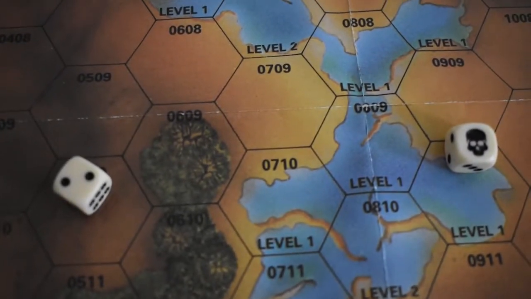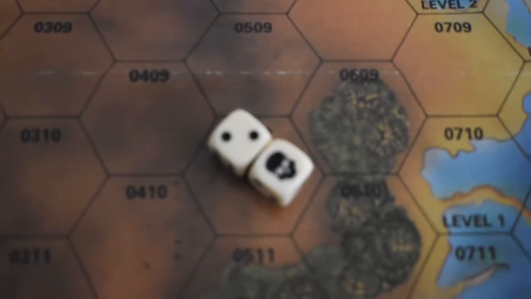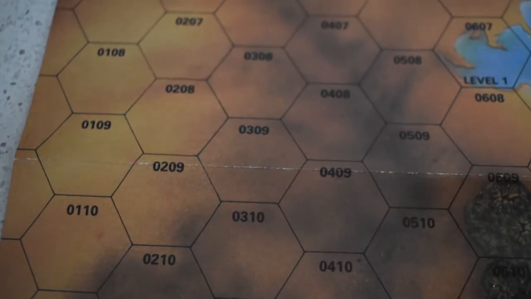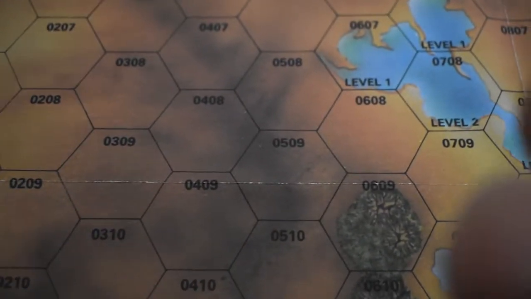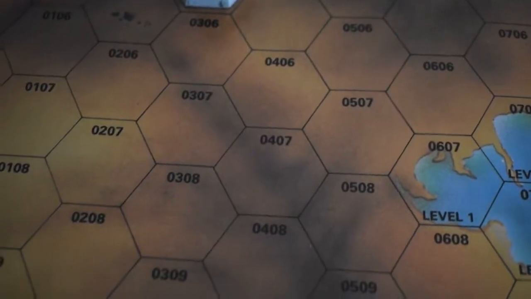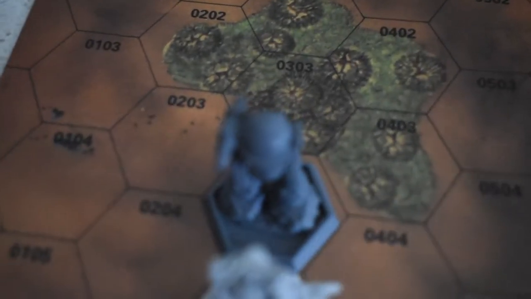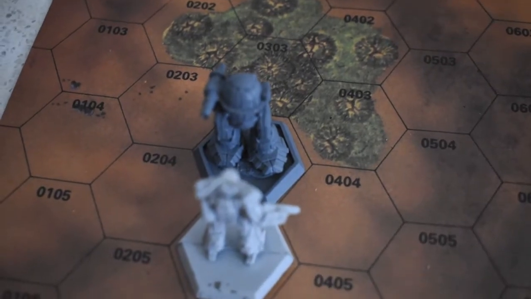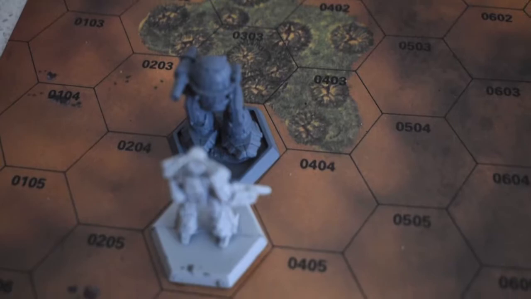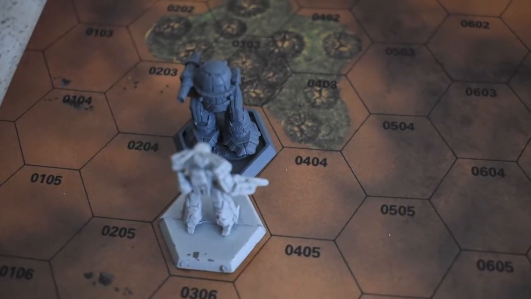Just making it. If the urban mech had failed the kick, then a pilot skill roll would be required to stop it from falling over. Falling over means it takes damage. And we could work all that out as it happens.